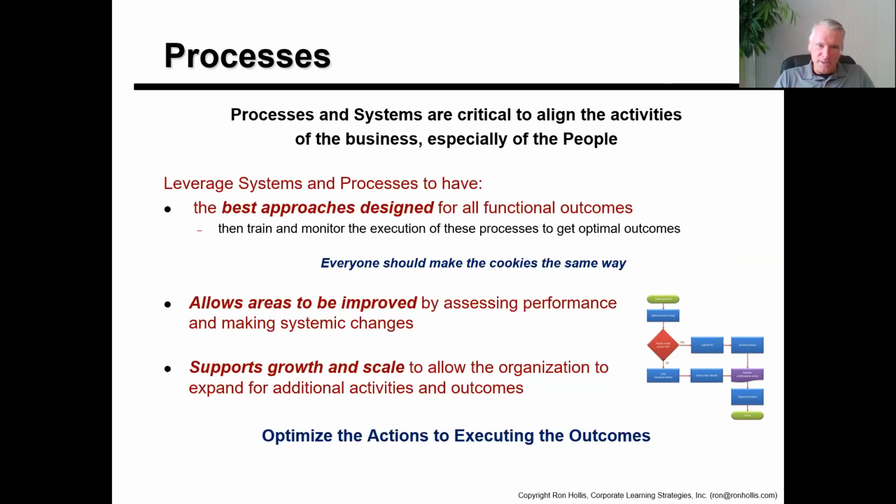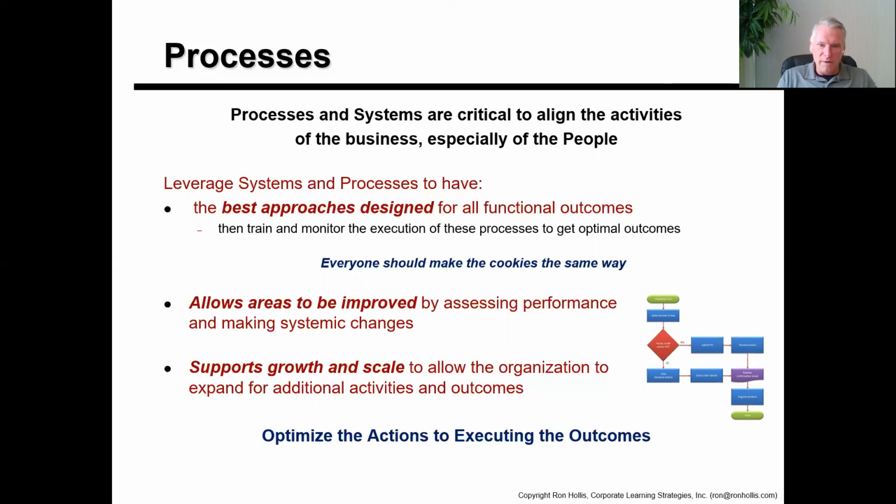So what you want to do is have the best approaches designed, documented, controlled, used, and then you train for that process, and then you monitor the execution of that process. So if you have the process you're training for and the performance isn't there, I go in, are we following the process? No. Why not? I forgot. Okay, well, now I know where my problem is. So let's fix the process. We need to do training, reinforcement, or replacement. Maybe I have a people problem. I have bad attitude. I don't like the process. Okay, attitude doesn't work. That makes you a C player in that role. We said we got to get rid of C players. So if you don't want to do it this way, that's fine. Just find a place somewhere else in the world.